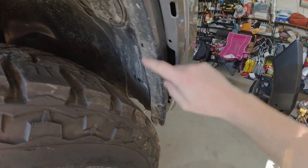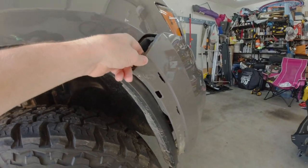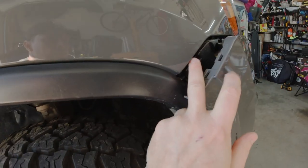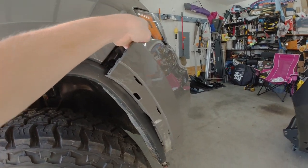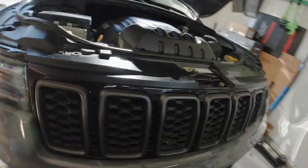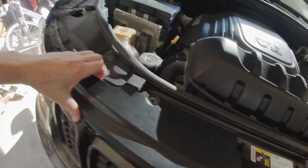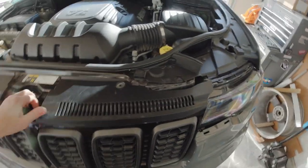For stock bumper removal: you've got one or two 10mm bolts in the back and three up top — those are all going to be either plastic rivets or push rivets that you can pry up. Take the corner of the bumper and pull it out and kind of forward. It's going to be scary the first time but you won't break it — there are clips that snap into the bumper. Start right there, pull, and as it comes out move your hand forward so you're not stretching pieces. There are also three push rivets up top — one here, one here, and one on the other side. When you get the sides loose around to the headlights, come up to the top and pry those up.